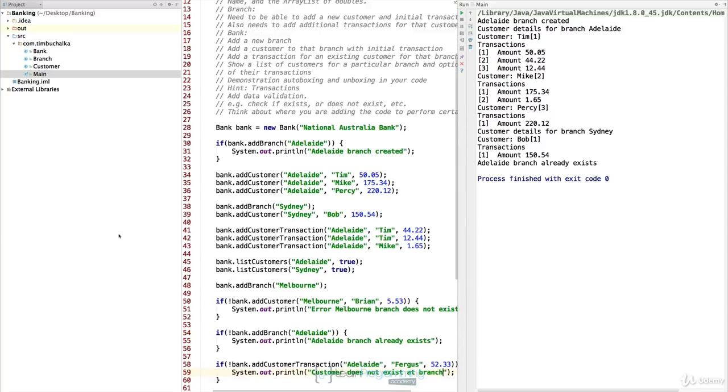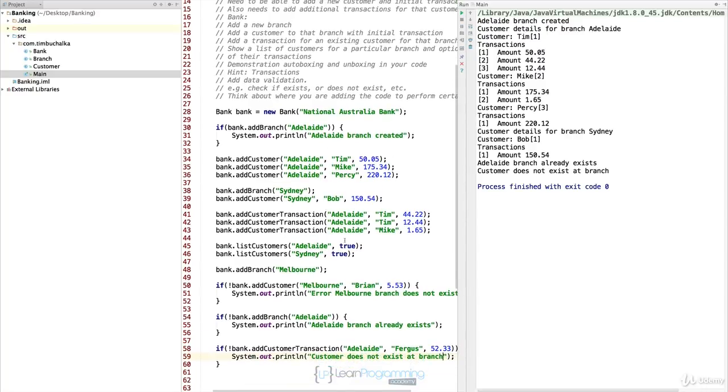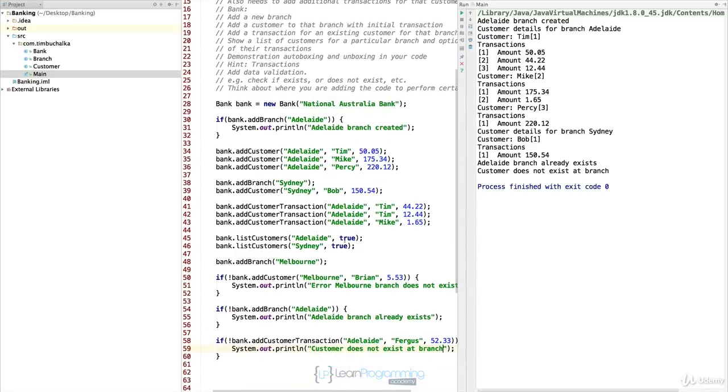So we should get an error there because Fergus doesn't exist. Customer does not exist at branch. So that's good that we're getting the correct validation that's working, which is of course what we want to see.